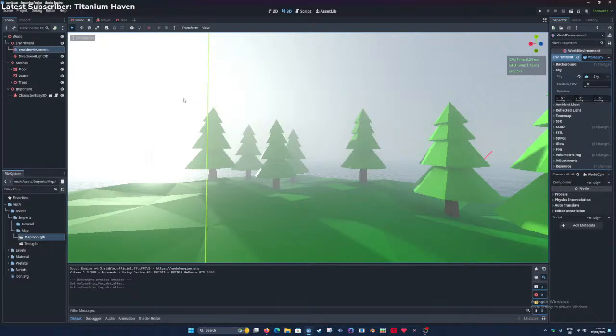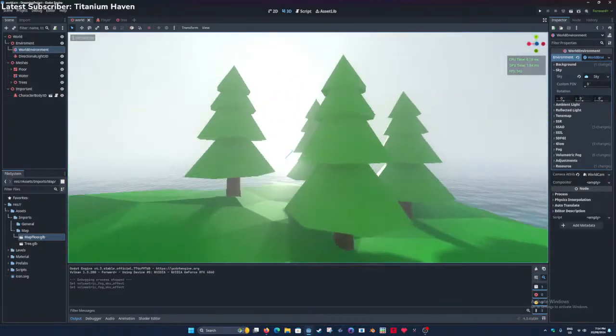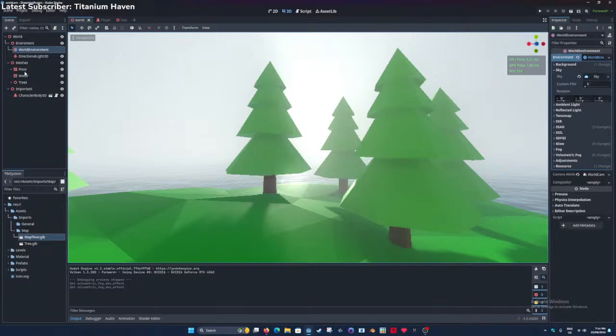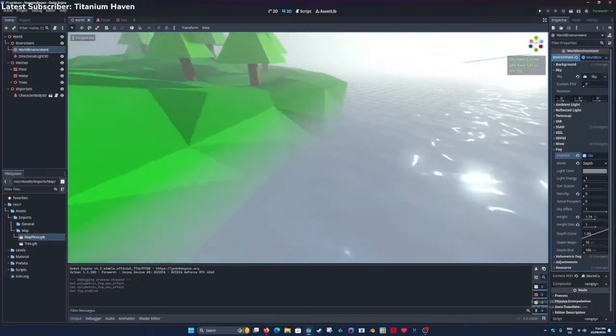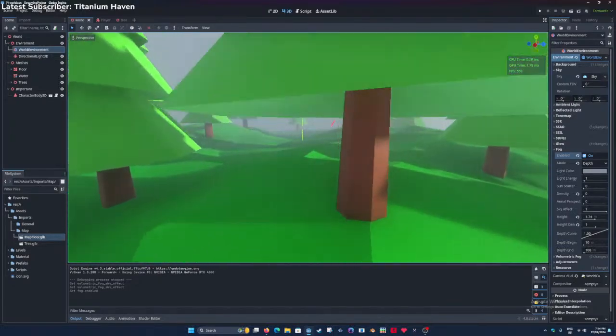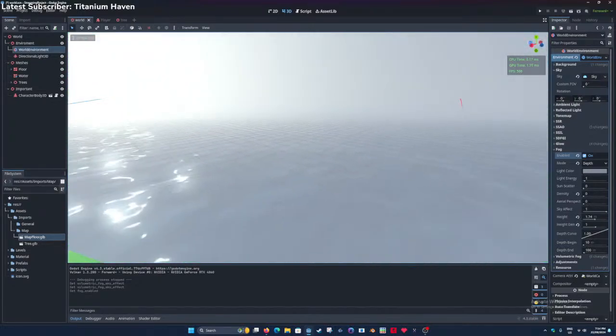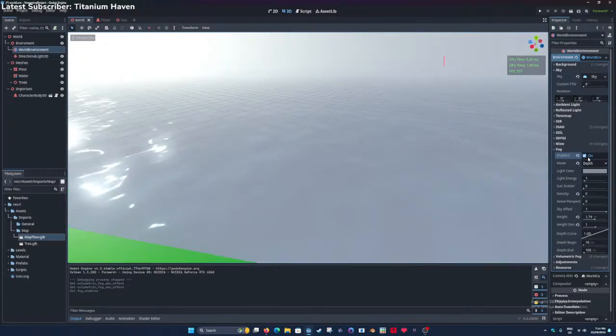I need to get a couple more effects going. So I need to fix the glow. The glow works. It's good for now. Normal fog. I'm gonna use it as height fog. Oh, it's looking so good. You can't really tell. Oh, you can.